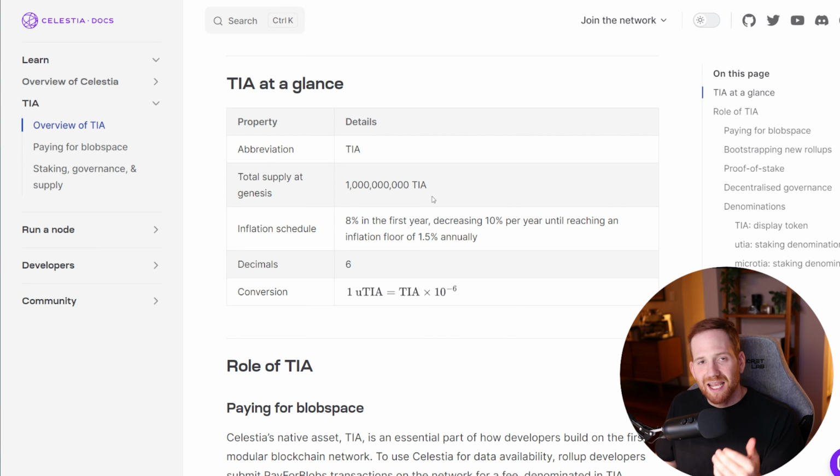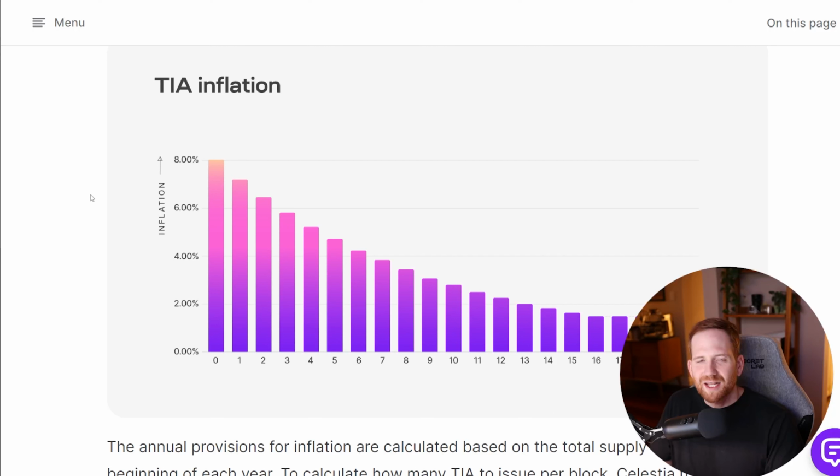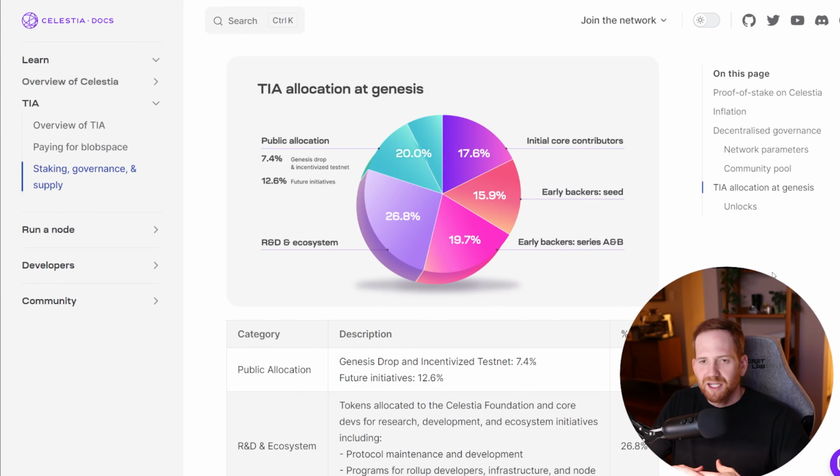It does have about 8% inflation, but that does decrease 10% per year until it hits about 1.5% annually. So they already have a game plan in place, and it looks something like this. Of course, year 0 is at its highest, right? And then we see it gradually decrease over time. And we can get a complete picture here, right?